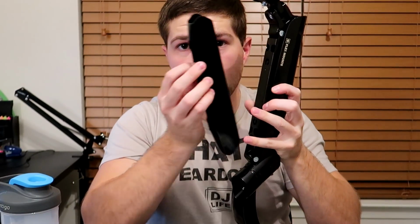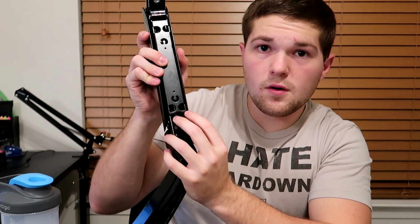There are 2 screws on the bottom holding the bottom piece on, and you can take the bottom shroud off. Then inside of here, there are 4 screws. There's 2 screws below and 2 screws on top, and that'll allow you to take this top plastic piece off.